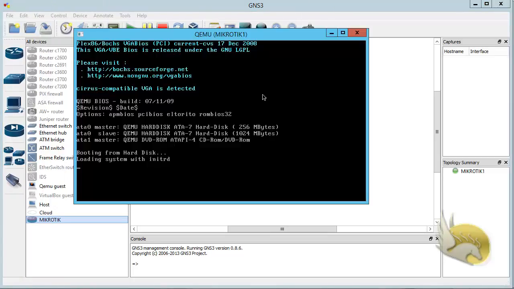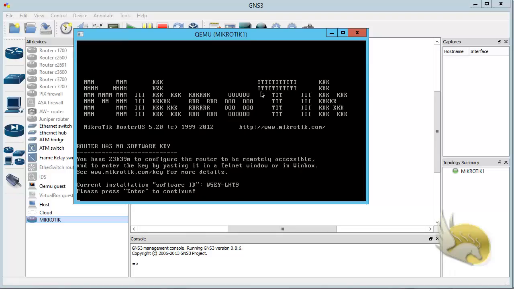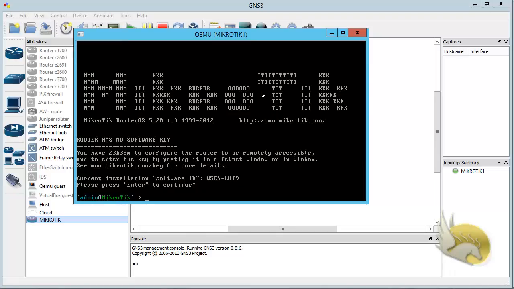I just want to have an interface on this, and I will add an IP address in the same subnet that I have created my loopback interface's IP address. Type in admin for username and hit enter for password because there is no default password. I hit enter one more time.